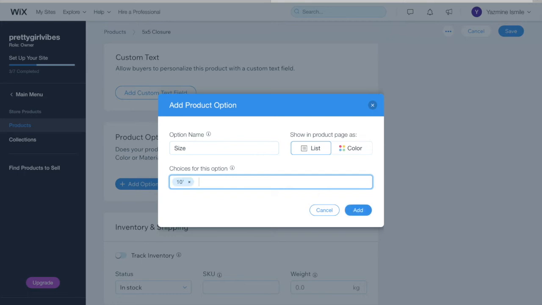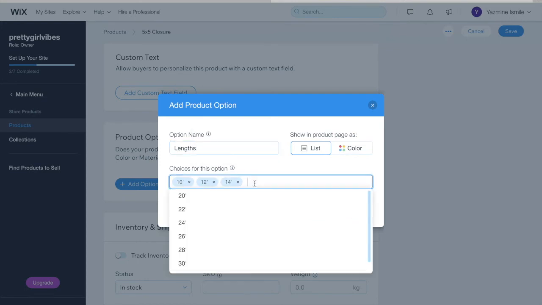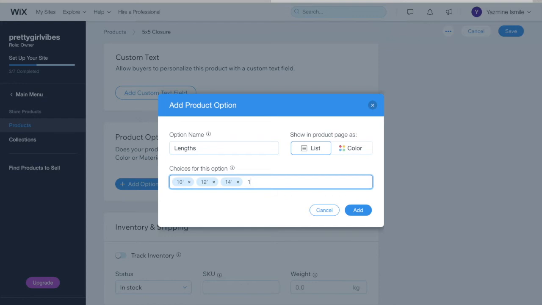For this case, because it's a closure, I've added the lengths of what the closure would come in. As you can see, I changed the name here. Then I just add each length.